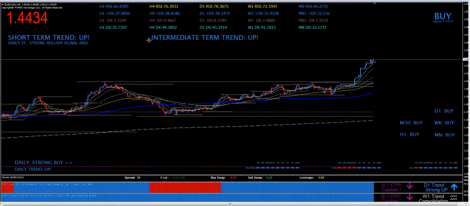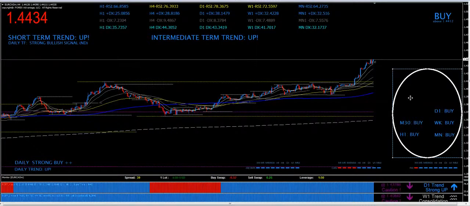Okay, and then over here to the right hand side, this is just again another tool that you can use, and this gives you the information from which it's not showing it because there's no good signal. If there's no good signal, it's not going to give you anything. It's just going to show you the signal whether it's bullish or bearish. Again, to keep the screen from being all cluttered.